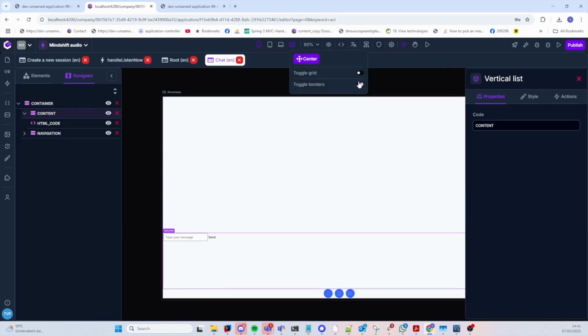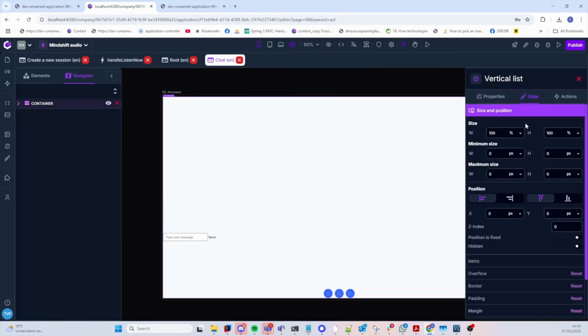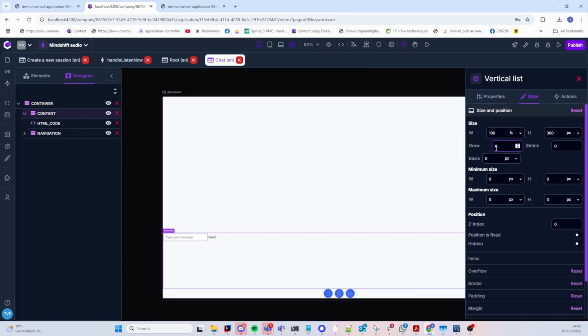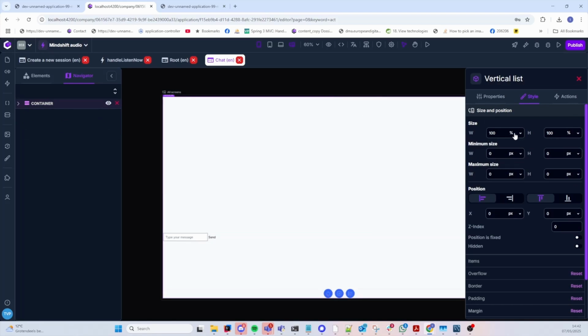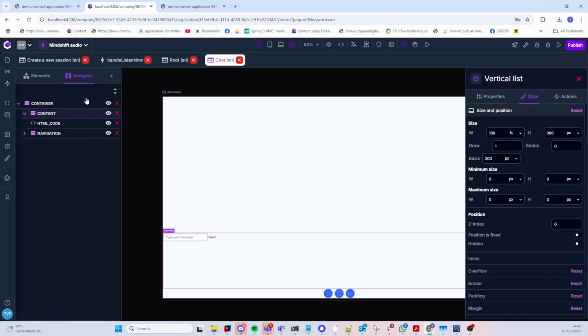I'll have to switch off blocks so I can see which block I am actually in. It could also be this one though, because we want to have it grow to 1, and we want to have it have a basis. I'm just trying to get this content aligned here for a second, because there it is. That's better. No, Lloyd? Yeah, that's much better.